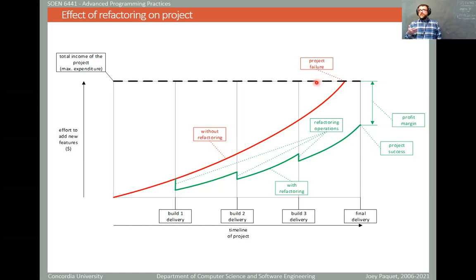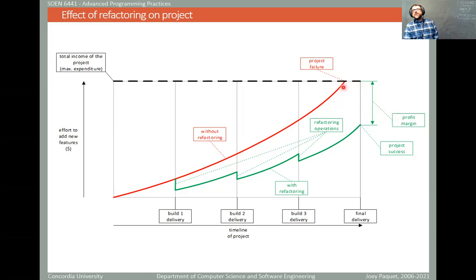So if you want to make it sustainable, you have to find a way to somehow make this line here less exponential so that it has a chance to actually reach. Or potentially, of course, you want to make a profit. So the more you actually reach the finish line, the more there's space between this line here and the intersection with your cost here, the more you have a profit margin.